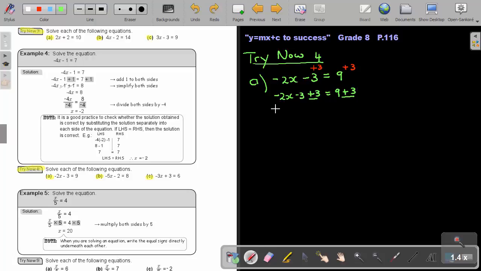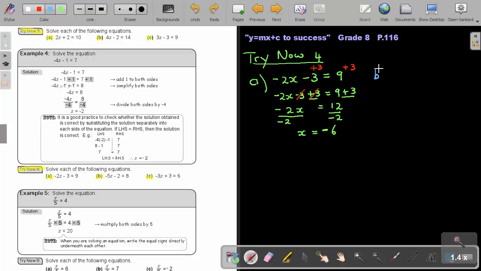And now I just rewrite the negative 2x. This was in order to cancel out, so it cancelled out. 9, and this will be 12. And now, remember, I divide by a negative 2. Whatever I do on the left hand, I do on the right hand. And then I find x, and what will x be? Remember, there's just one negative. It's an odd number, so that's why the sign will be negative, and it will be negative 6. And you can again substitute. If it's negative 2 times negative 6, it will be positive 12 minus 3 will be equal to 9.